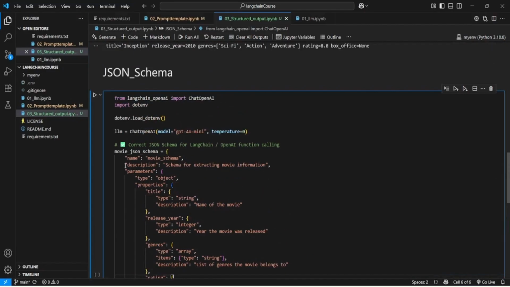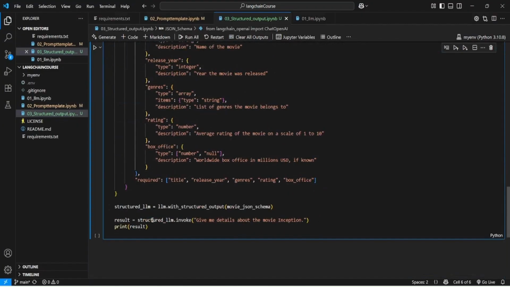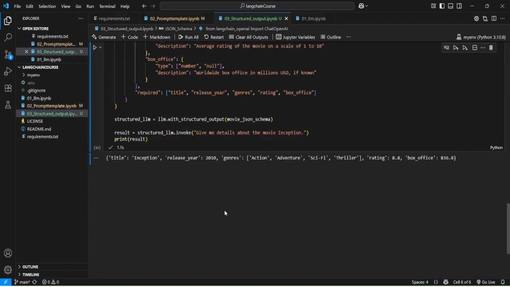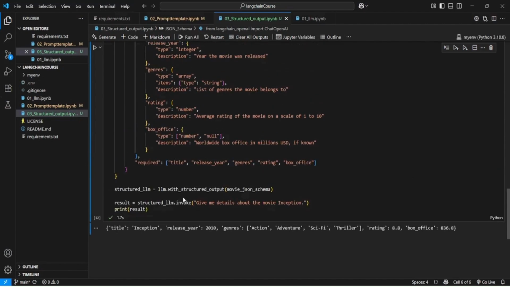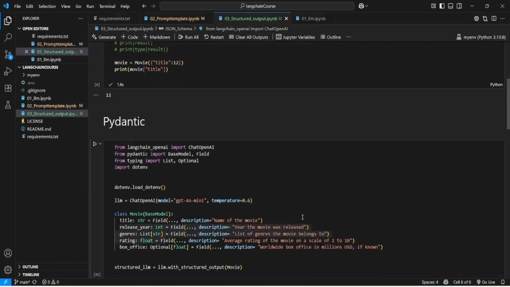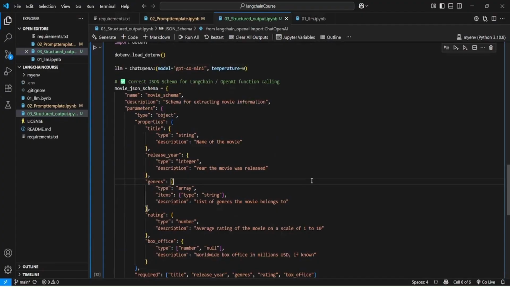So this is the simple way to define our data type, and the same way we are calling our LLM structured output and result. Now see the output. See, the result is same. So these are different types of options to mention our schema. These three types we can use, but in most cases we use Pydantic because it is very much industry grade, and it is most important in case of data validation. So these are the three examples of defining schema.